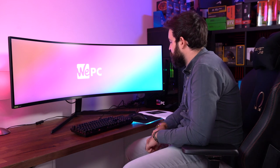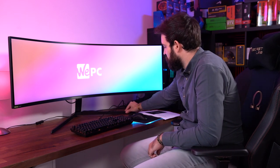If you are thinking about investing in one of these things, we've got a pretty big desk and look, it comes out to here. You're going to need a decent sized desk to accommodate this thing. But if you do, it looks absolutely stunning. So just take that into consideration. Size out the way, this thing looks pretty nice.